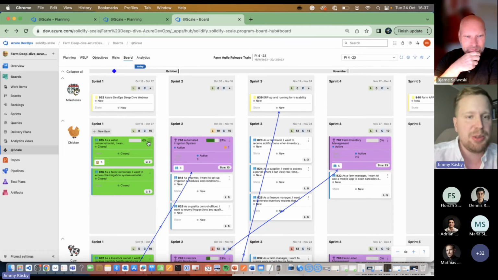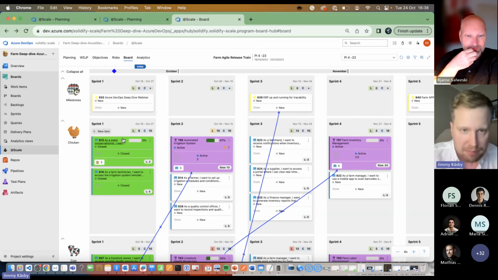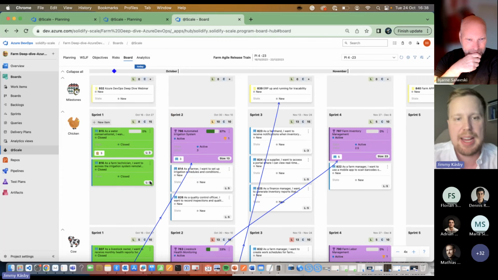It's very easy to work within the board. You can break down this into tasks. If I look at user stories, if I want to break down a feature, I just click the dots and then I can break it down to different kind of work item types. You can see here that we have load and capacity. So it calculates the total load. We can see that this story has received a story point of 3, 5, so it adds a total of 8. The capacity is 15, so it's signaling health, it's green.